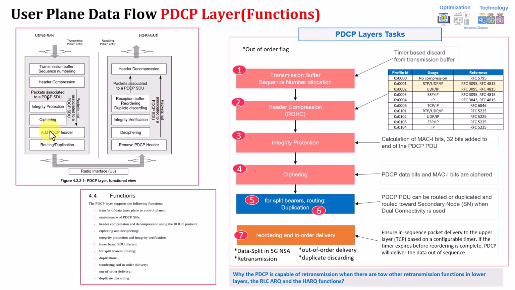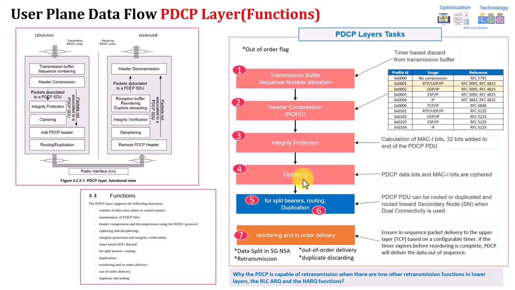While this is the integrity job, the receiver is using that part to verify the packet authenticity. While the ciphering is actually used to improve the security in general, by helping to ensure that only the intended receiver is able to interpret the data. Only the receiver I'm directing the data to will be able to read this kind of data. Any other devices cannot do that. Only the intended device. So this is the main idea of integrity protection and ciphering. Okay. The header will be added in general.